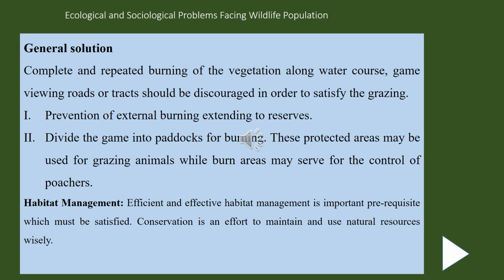According to Aldo Leopold, game can be restored by the creative use of the same tools which have served to destroy it. Examples: fire, gun, axe.